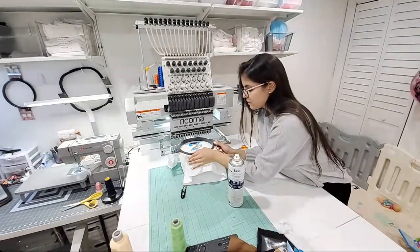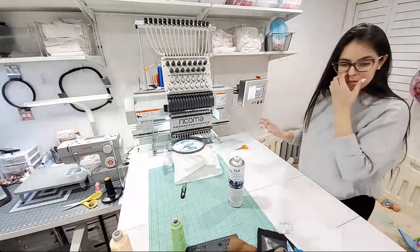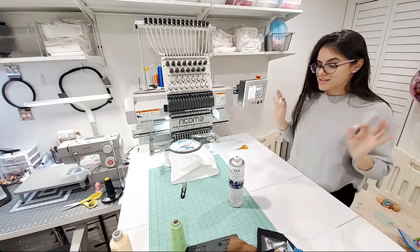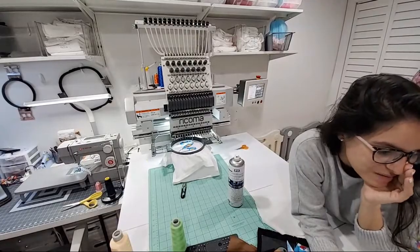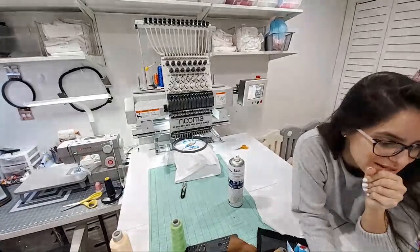So happy I did the white fabric with blue. Thank you so much for telling me that right when I was going to do the blue fabric. I was really doubtful. This is so much better. I'm so grateful for you guys. When I'm doing these samples on live, it's great because you guys literally tell me the best things to do.